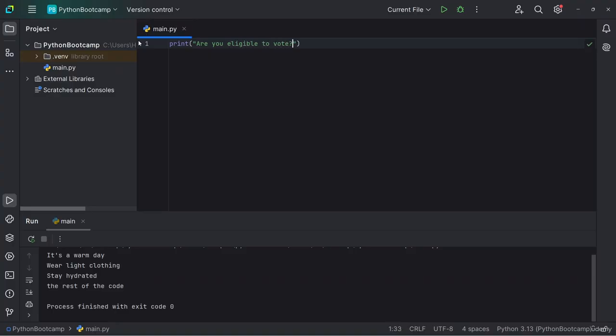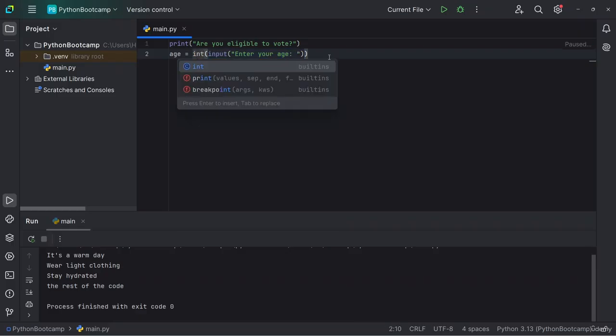It's a question, and then we ask for the age of the user. So we are going to say input, enter your age. We are going to put that in an int function so that it converts the result of the input to an integer.